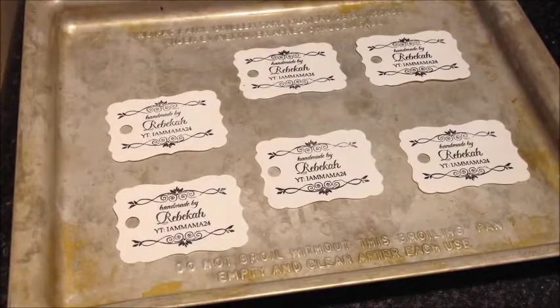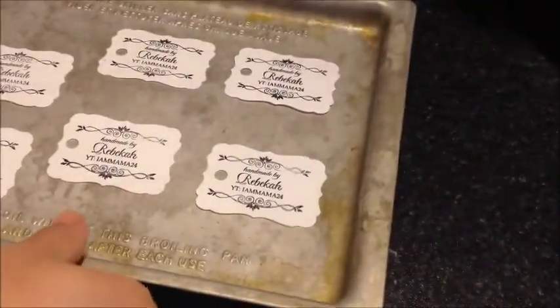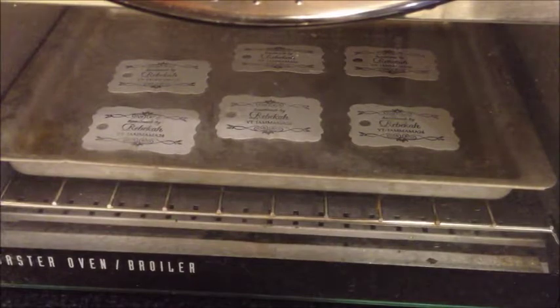So I've got my toaster oven set to 425 degrees Fahrenheit, and I'm just going to slip them in, and this is the fun part, watching the process. Now they're going to start to curl up, but don't be afraid, they will flatten on their own.